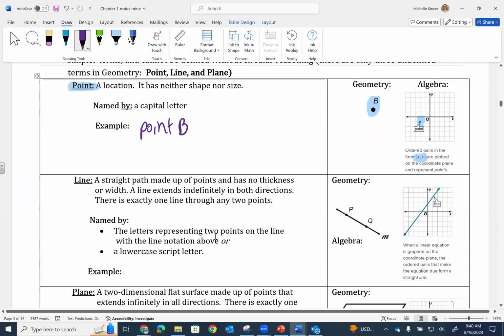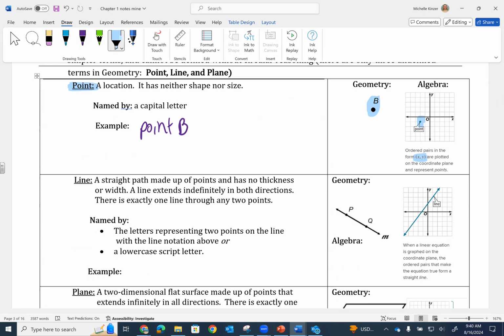A line, you graphed lines back in Algebra 1. And so a line is comprised of infinitely many points. However, when you graph a line, we can write the equation of it, but sometimes we're not on a graph. We want to name that, not by its equation, but we want to call it and say, okay, that line right there. Okay, and so how you name a line is you take any two points on it. Okay, because two points determine the way that a line will go. You have to start someplace and head a different direction.